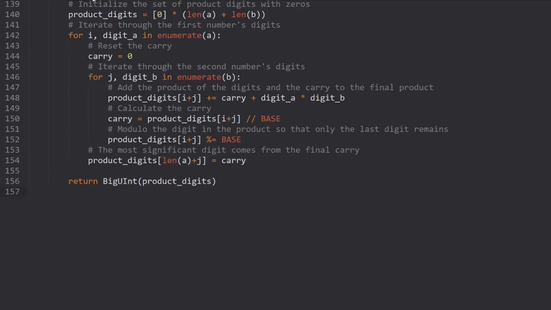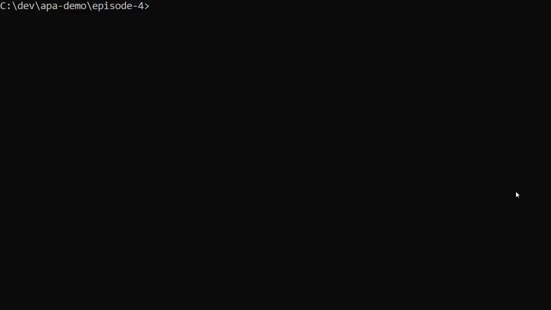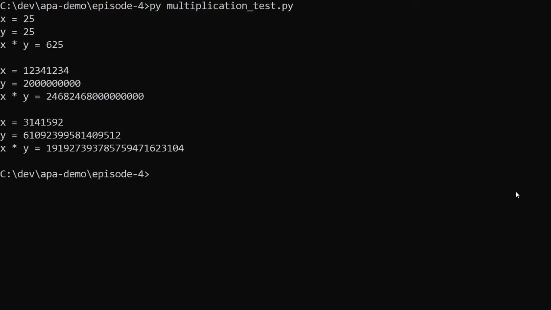And now we're going to go through a couple of tests that I've written. I've written a nice file, as we have in previous episodes. So let's hop right into that. Okay, so here we are. And let's just type, run this multiplication test. And as you can see, we first have a small multiplication, only 25 times 25, which must be single digits in this system. And as we can see, this is equal to 625. So with single digits, it works fine. You just do one iteration.